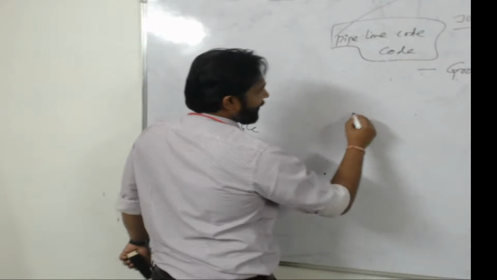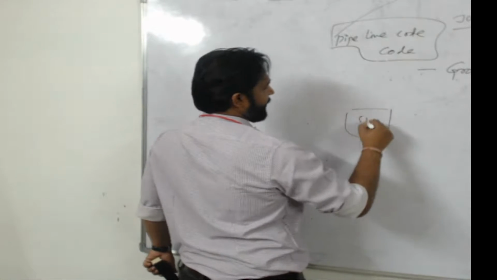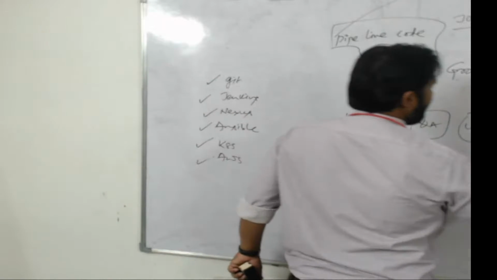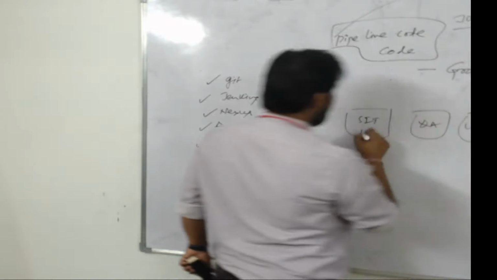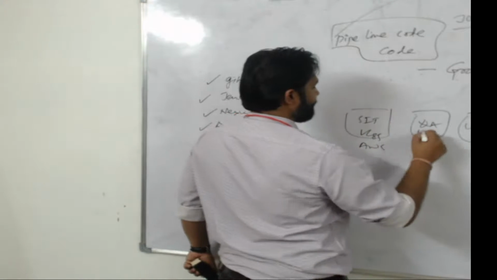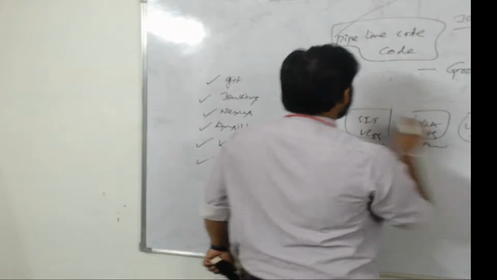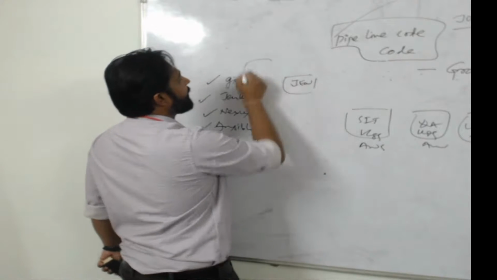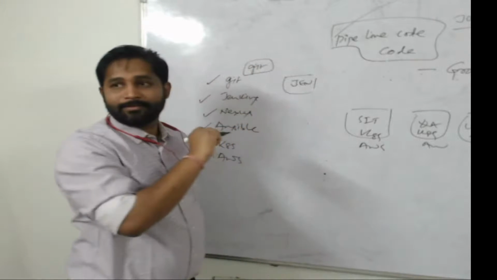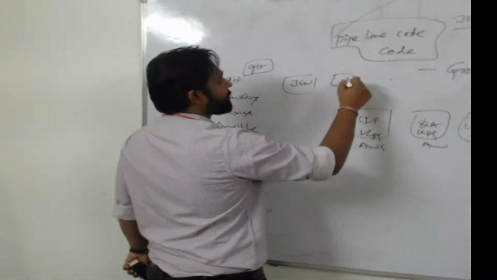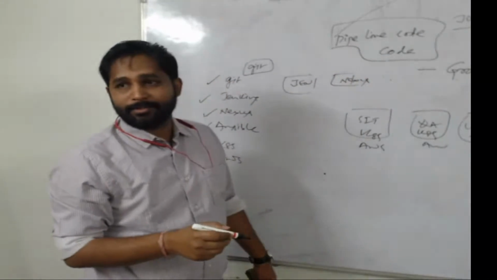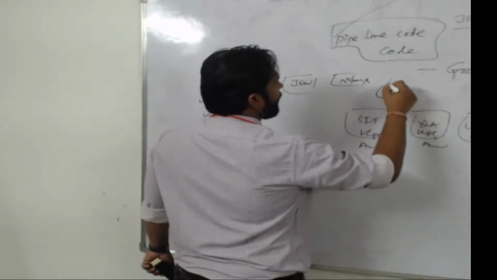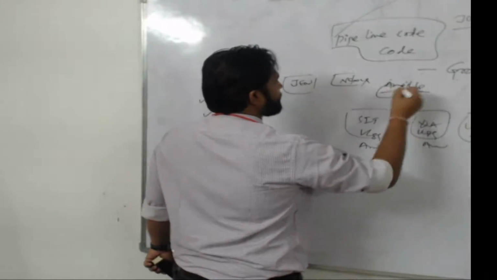But actually, look at the production. You have SIT, you have QA, you have UAT, and you have the really important part. In all these areas, you have Kubernetes and AWS only, isn't it? And how many Jenkins do you have? Probably 1 Jenkins. Your Git is pretty much not visible anywhere. Nexus, nobody cares, it's just there to hold your artifacts. It's like a storeroom, nobody cares about it. Then Ansible, it's almost getting phased out. Ansible is going to go out in a year.